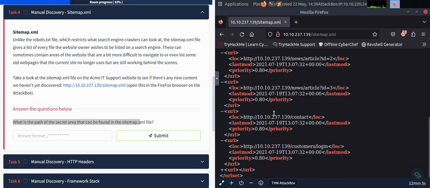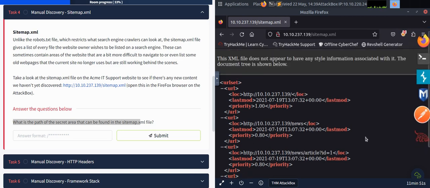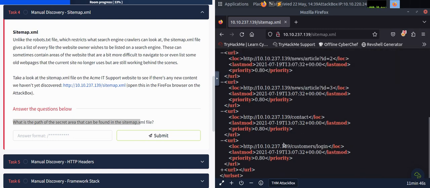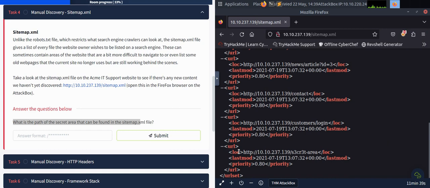Okay, then there's this contact directory, and then there's this customer/login directory. Now if you scroll a little further, you will see that this is a secret area directory, which is the answer to our question.